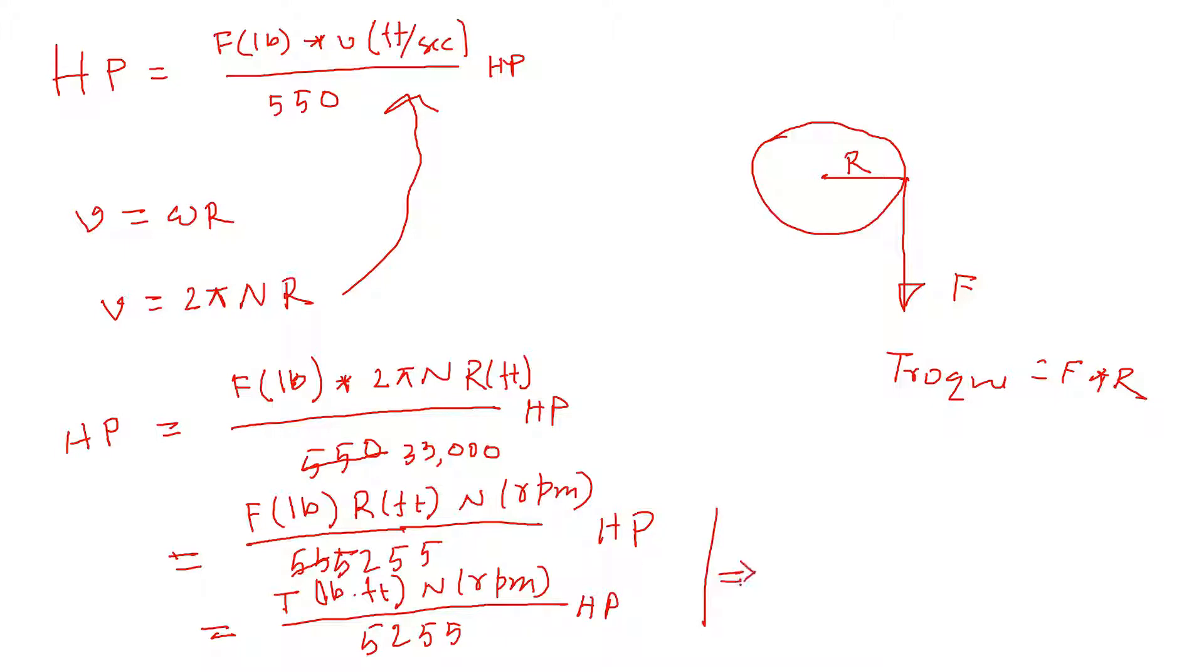Now some texts express this relationship in pound-inches. In pound-inches and then this one is in rpm per minute. If we express this into pound-inches, then just this denominator will be multiplied by 12 and this will become 63,000, approximately 63,000. I kind of rounded up. So basically this number is multiplied by 12 to get this relationship.